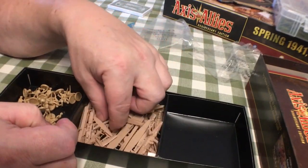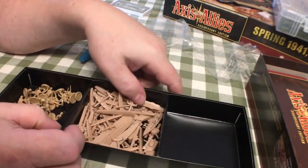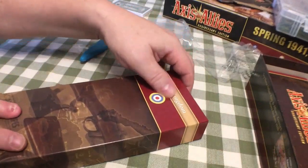I think that's it for these guys. Did I miss anything? I don't think so. Okay. So, who do we got next? Looks like the Russians are next.